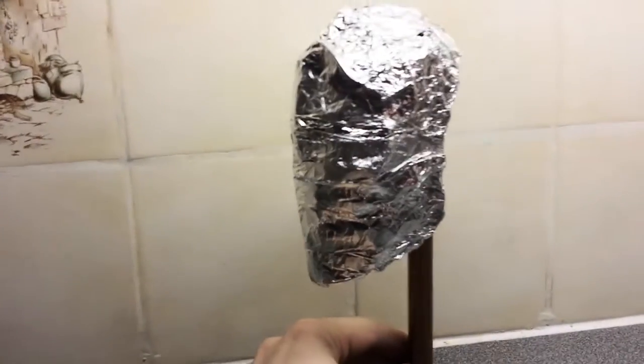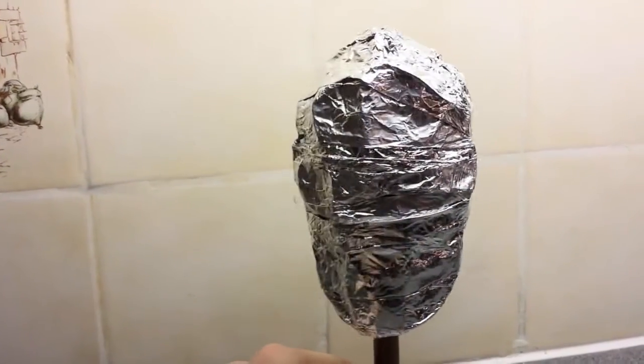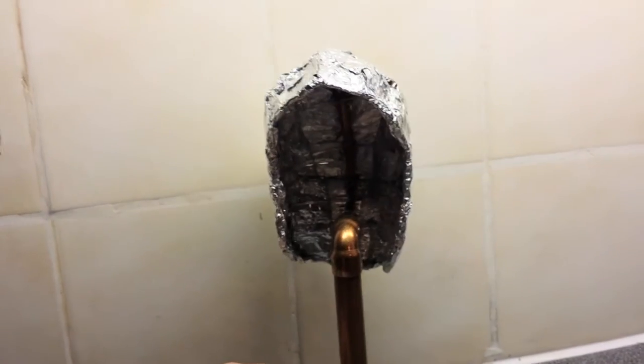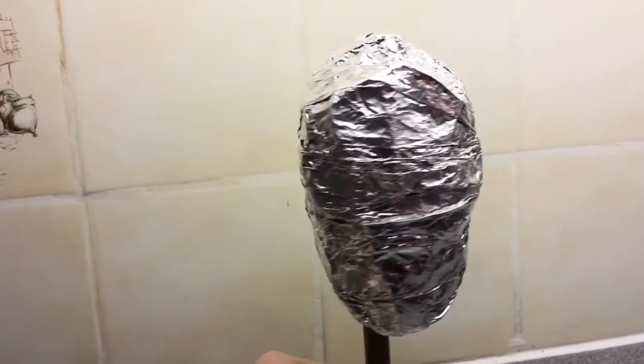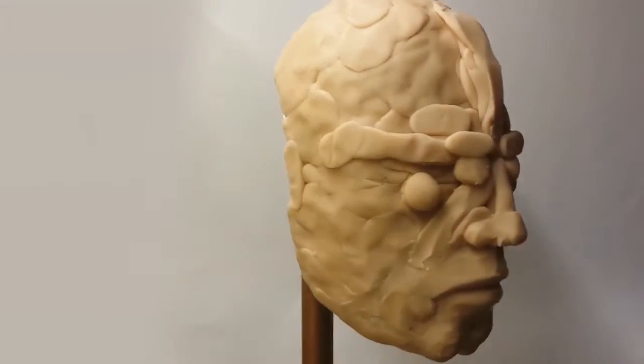I'll actually be using tin foil to bulk out some of the sculpture here, so it won't all be made from Sculpey. Some of the thicker parts will have tin foil wrapped up and embedded in the clay just to bulk it out a bit. This is because when you cook the Sculpey, it can have a tendency to crack if it's too thick. So they recommend bulking out the interior with foil.